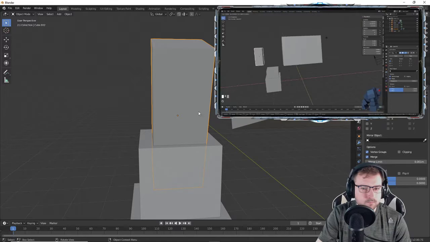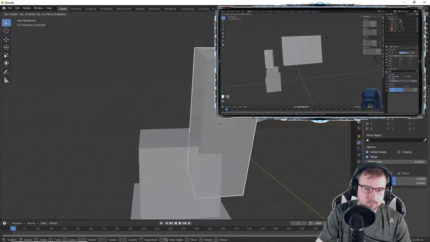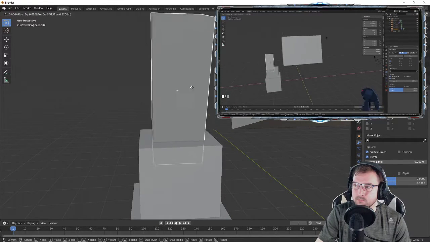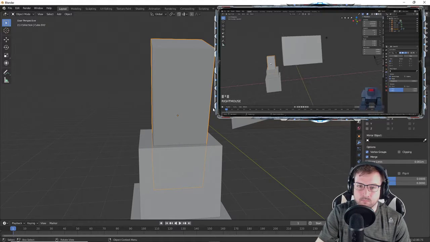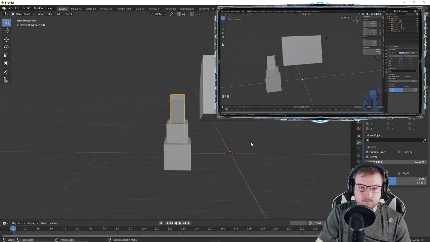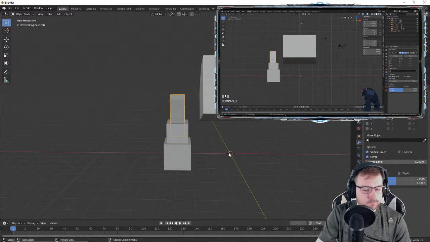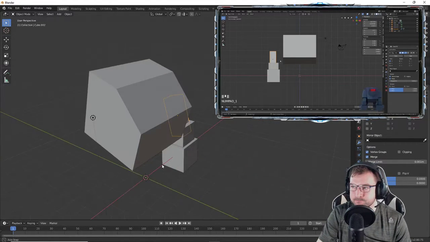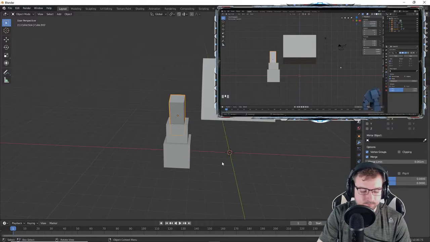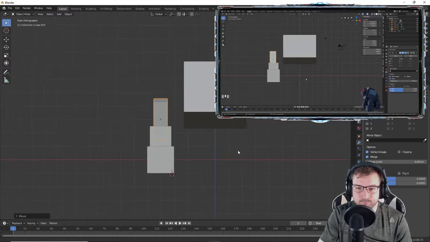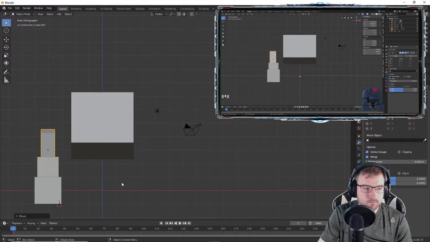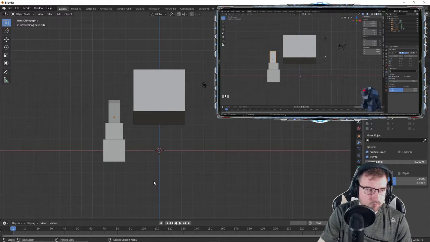If I press G now, it's moving the pivot point because I'm in object mode, so I'll right click to cancel that. I need that pivot point in the center here, or if I go to front view with 1 on my numpad, anywhere down this line, and it will mirror across if I have the x-axis selected. So I've got to somehow move my pivot point to this line here. Well, my 3D cursor is in the middle at the moment, so if I were to tell my pivot point to move to my 3D cursor, that would mirror across to the other side.